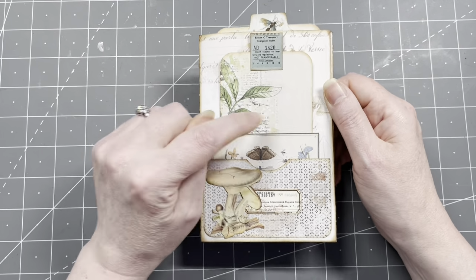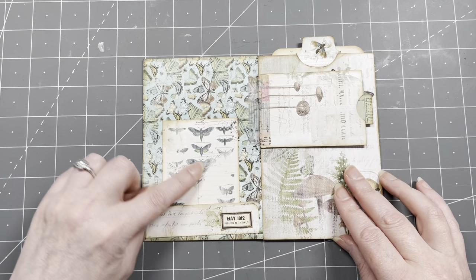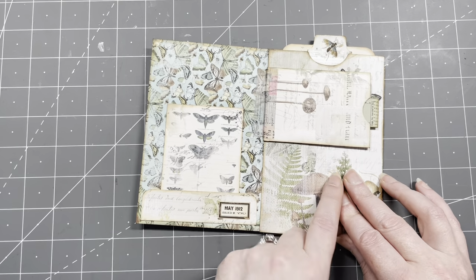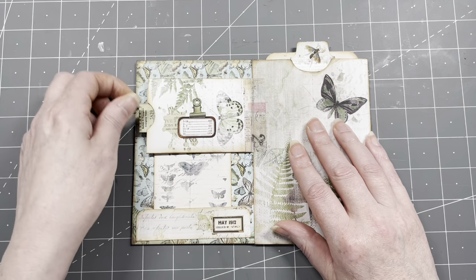This is it, guys. I made two of the small cards in the front. Love the pocket. Absolutely adore it. Then you open it up. You have a small card here with a tuck. Yes. Flippy flappy thingy that I had a lot of trouble with. I could have put another decoration, but that's okay. And then with a lovely card.